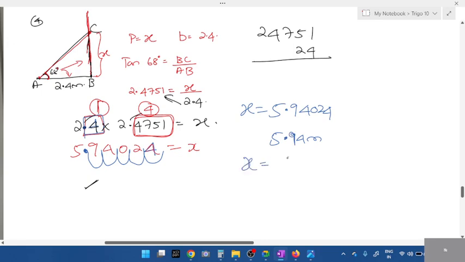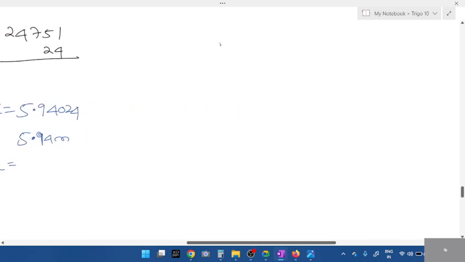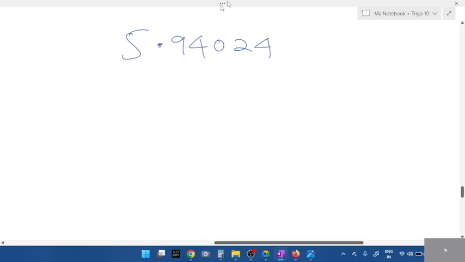I'll take you up to round off. Okay. 5.94024, students. Usually, whenever we calculate any values, after the decimal we need only two. That is the standard concept. After the decimal we need only two values, unless and until they tell you to round it off. If you want to round off these two values, we always check the third value. The third value is 0. Is 0 less than 5 or equal to 5?